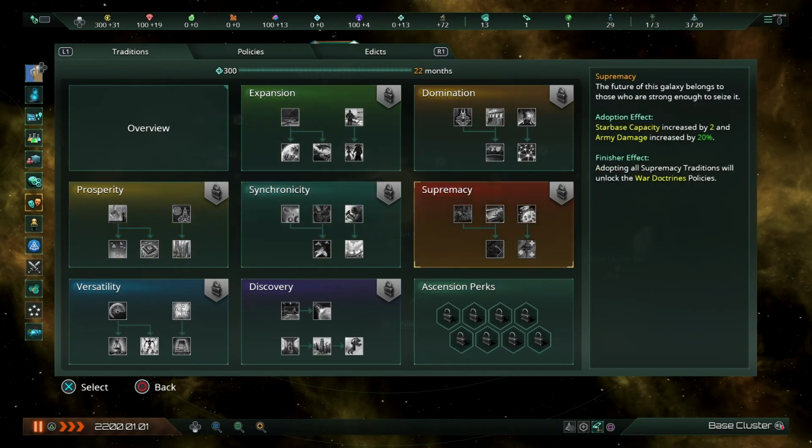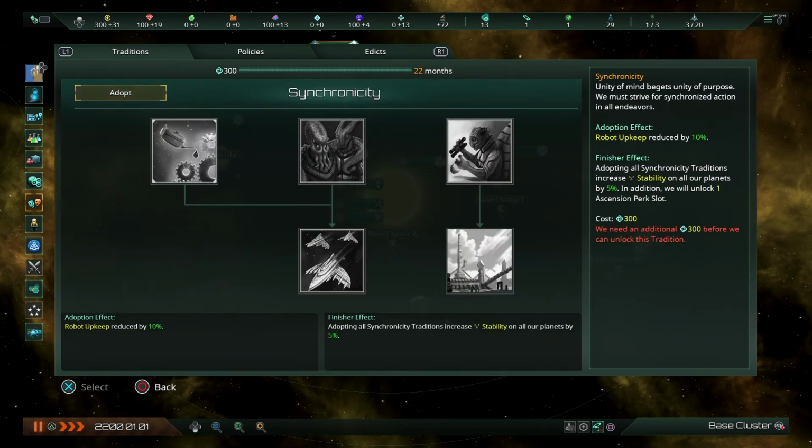And the traditions are a bit different. You'll see here, instead of diplomacy, we have versatility, and instead of harmony, we have synchronicity. Synchronicity? I don't actually know the differences. Hold on. Robot upkeep is reduced by 10%, and the finisher effect for it is increases stability on all of our planets by 5%.